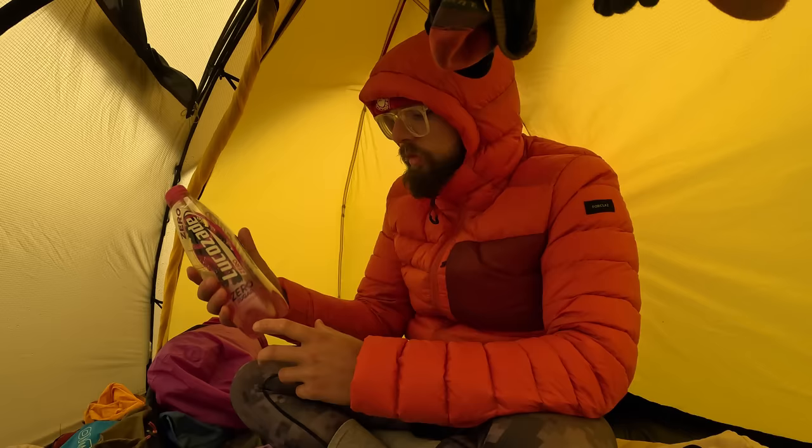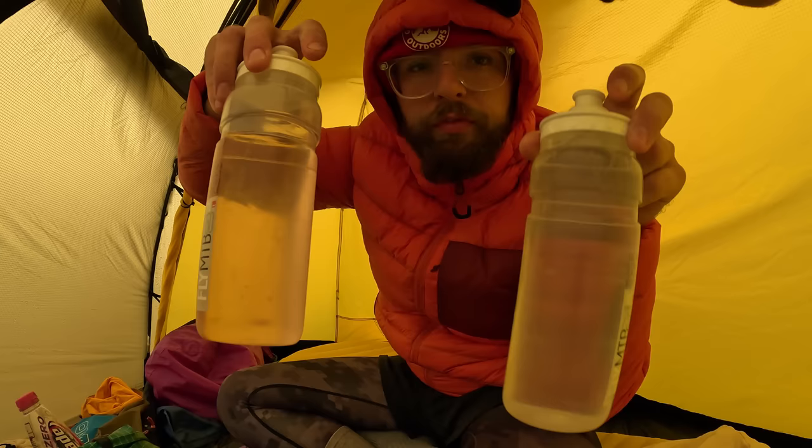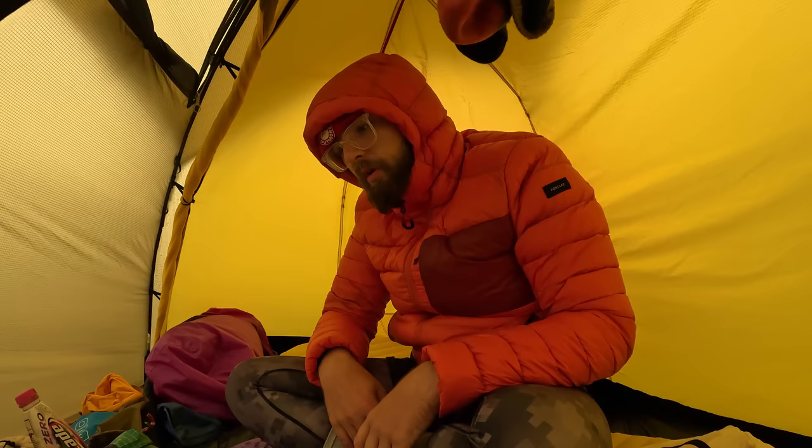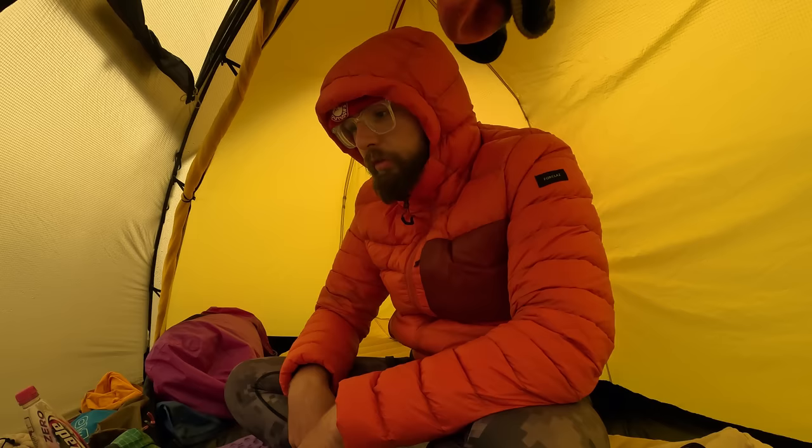So I've been carrying some weight today. I had that, that's like 900 mil. Then I've got my two bottles, which are more or less full. That one's had an electrolyte in it, that's why it looks a bit red. Been carrying them two, so that's a kilo and a half there. My tent weighs over 3 kilos, because it's a big old winter boy. And then I've got all my ingredients for my fresh spaghetti bolognese tonight. All the appliances, all the utensils, all the flavourings, the seasonings, fresh pasta, tomato, making it all from scratch. Don't know when I'll crack that on though. I can make it really quick though. Couple minutes really.